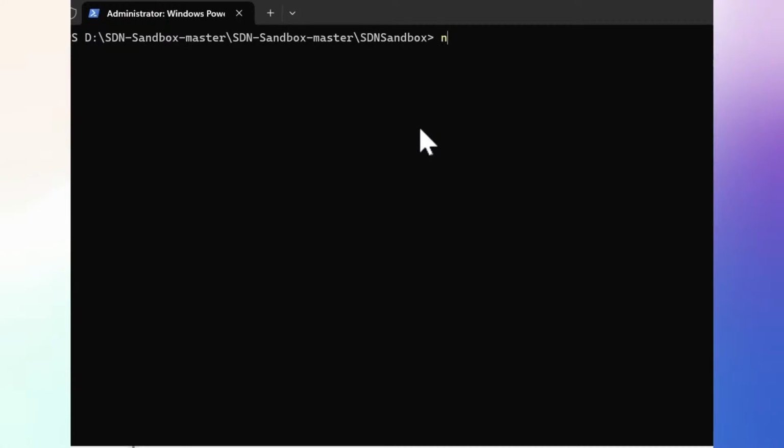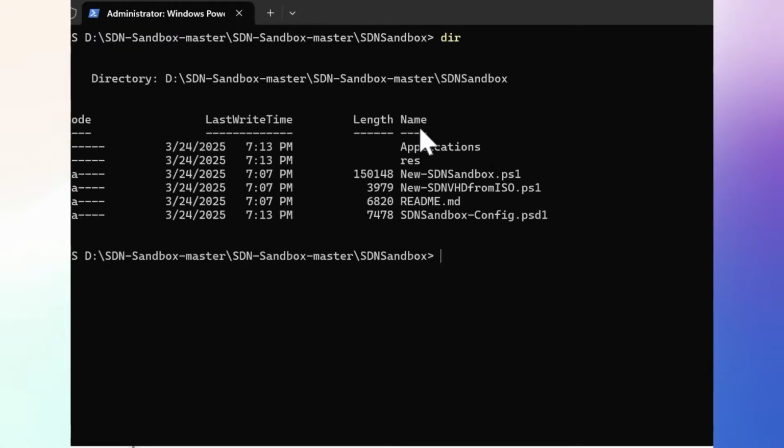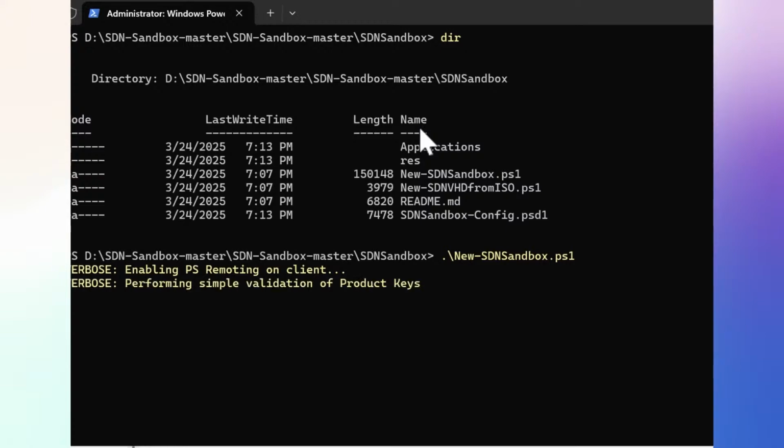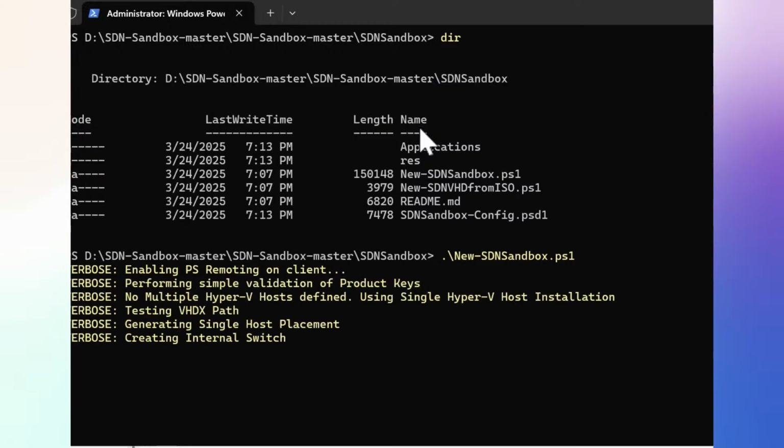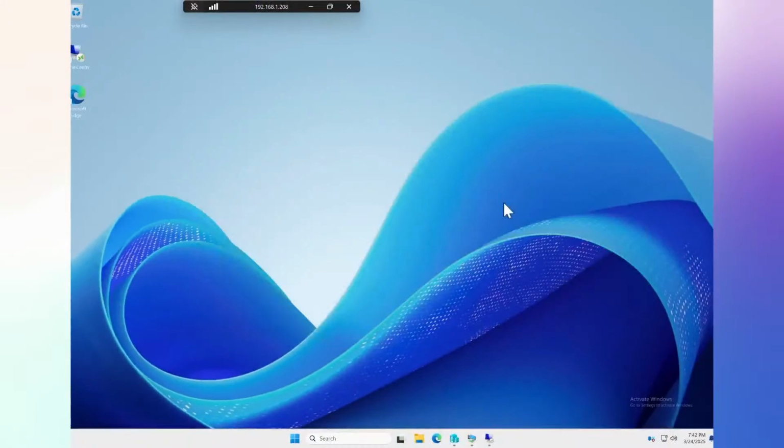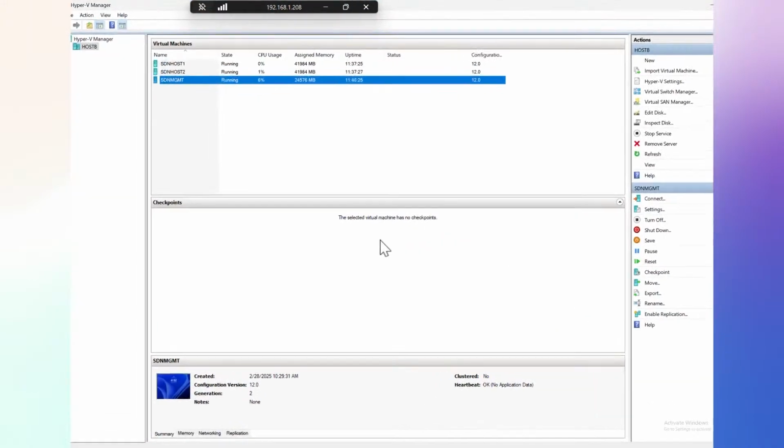Those types of things. Now, as we go forward, we're just going to make sure that we're in the right directory, and then we're going to run new SDN Sandbox. Now, this will kick off the entire deployment of those 3 virtualized hosts that I mentioned. Now, one thing to keep in mind here is we're not deploying SDN yet, right? The goal here is we wanted to have these 2 separate deployments where you can kind of clean the SDN environment while still keeping your virtualized hosts up.